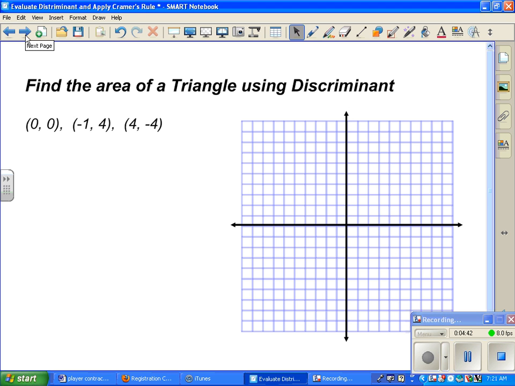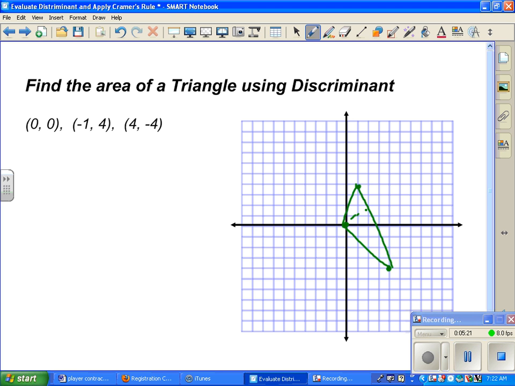Okay? Finding the area of a triangle. This is kind of a neat little trick that you can use if you have the coordinates of a triangle. So let's just graph these coordinates real quick. Okay, and then I got negative 1, 4, and 4. 1, 2, 3, 4. Okay? I'd like to find the area of that triangle. Now that's not real easy because I don't have a real easy height here to go base times height. Okay? So finding determinant will help things out.